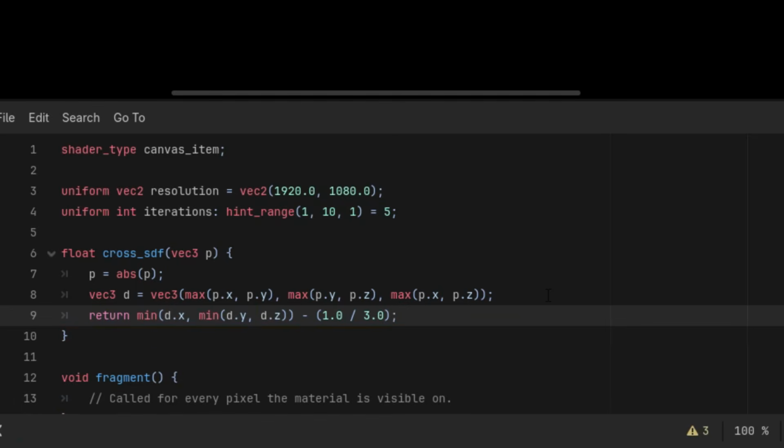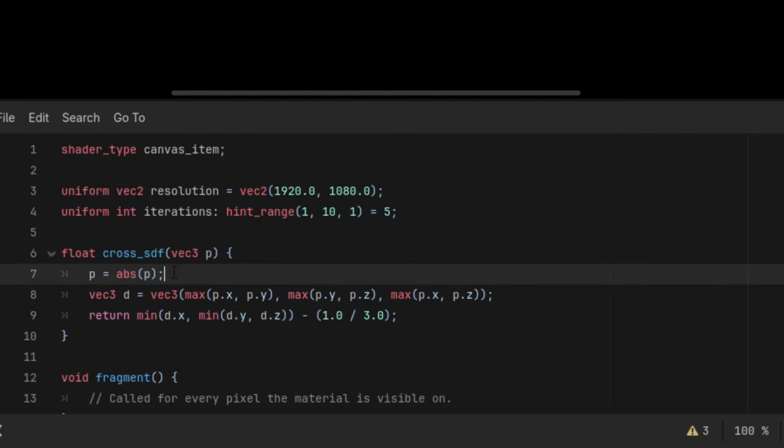Okay, so what do we have here? The function returns the signed distance to a single infinite cross-shaped tube centered at the origin. Absolute value, as I said, folds space into the positive octant. By symmetry, the cross looks the same in all 8 directions.